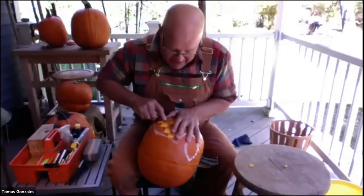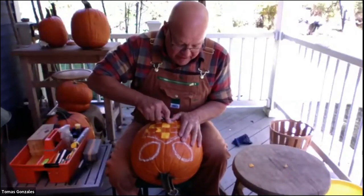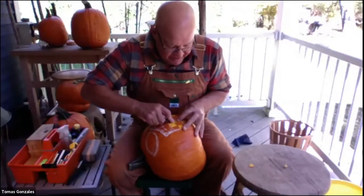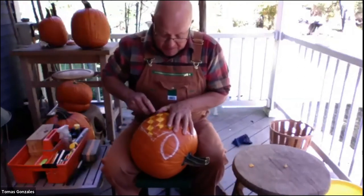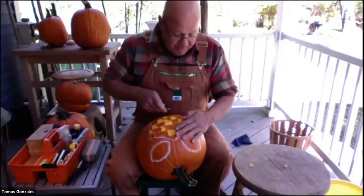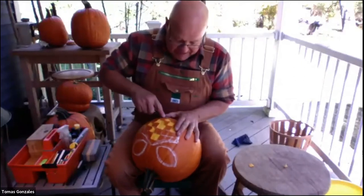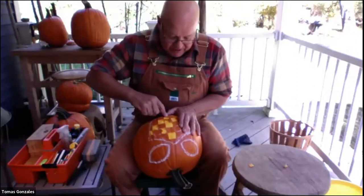So what I was saying about preserving a pumpkin: instead of leaving a pumpkin out all day long where it's going to be exposed to the sun and get dried, or fruit flies are going to get it, or the squirrels or the deer are going to chew it up, what I do is I only put pumpkins out at night when they're going to be on display. And during the interim time, I wrap them in plastic. That keeps them from drying out. It keeps the fruit flies from getting to them. And I put them on the north side of the house or in a shady spot so that they don't heat up.